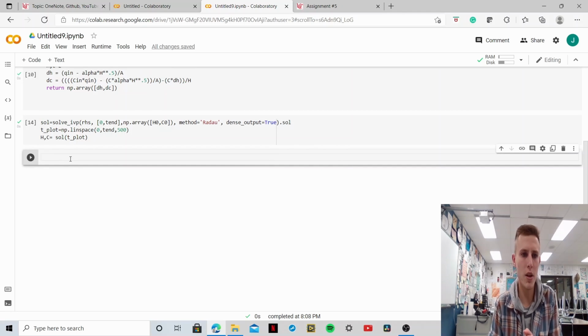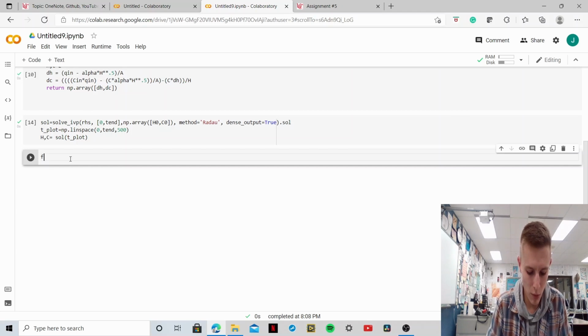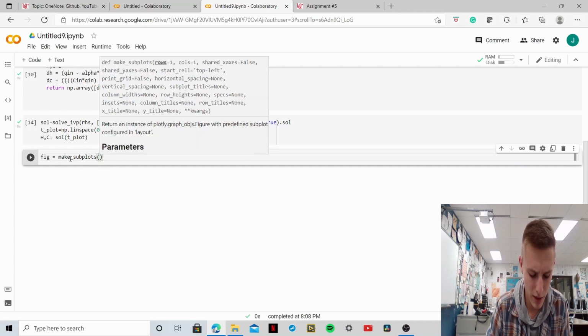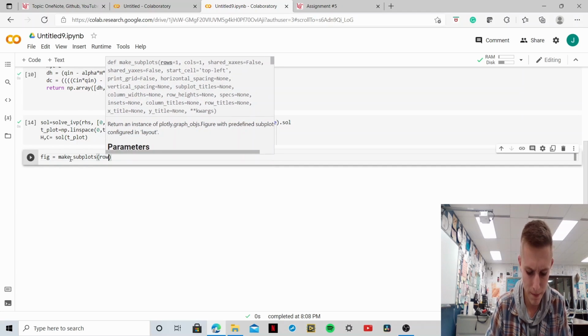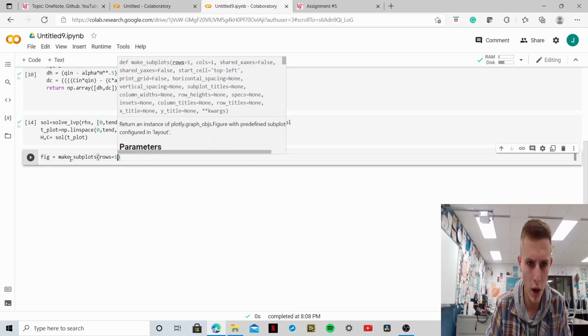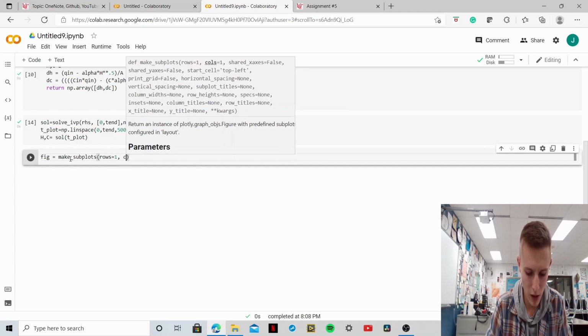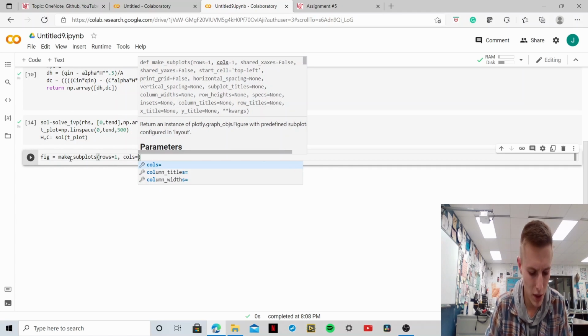All right, so we're on the home stretch now, so let's go ahead and plot this out. So let's set the variable fig equal to make subplots, and let's say our number of rows is going to equal 1. And our number of columns is going to equal 2.